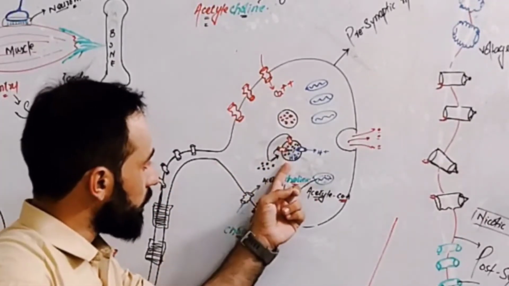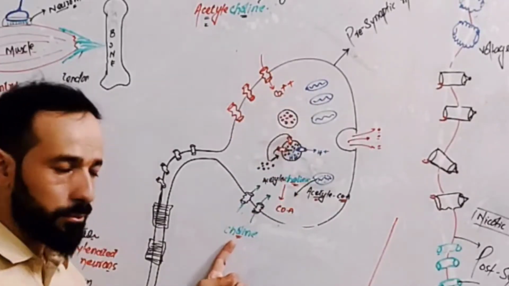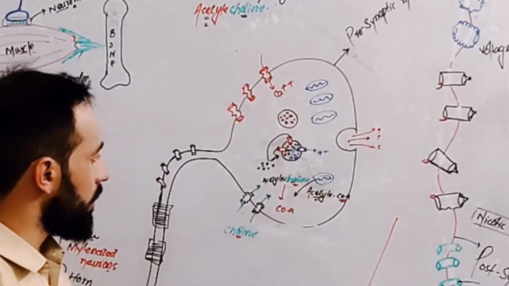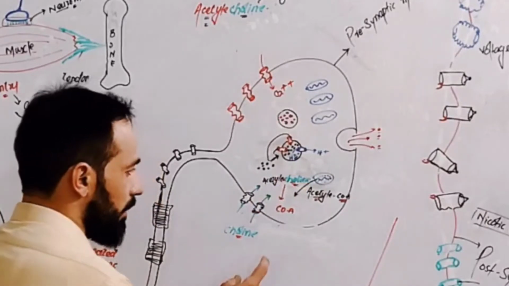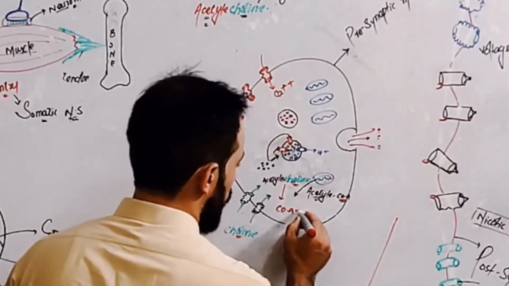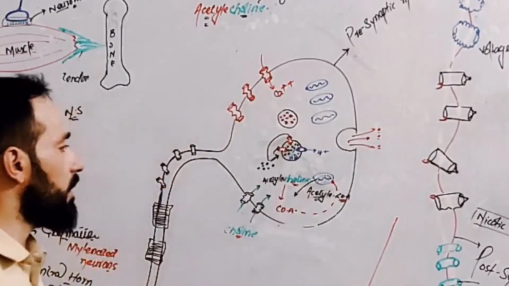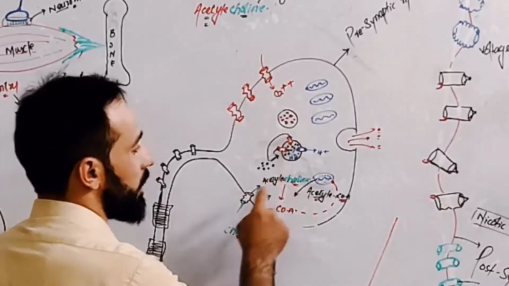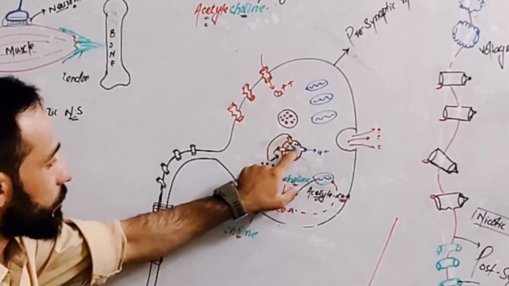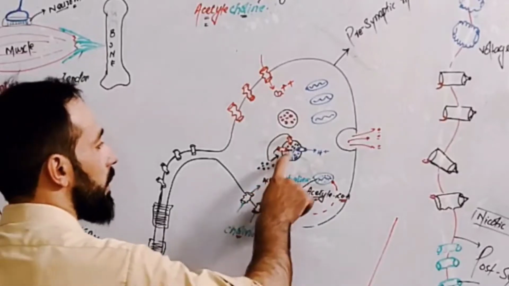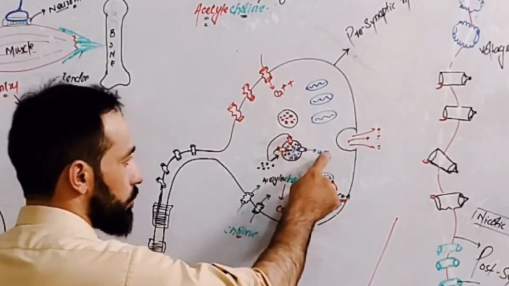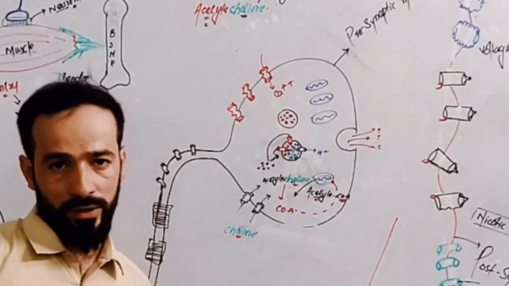Now look carefully, these nerve endings will take up choline, right? And acetyl-CoA will come from the mitochondria, right? So both of them will be combined through an enzyme, and that enzyme will cause the leaving of the CoA, and CoA will go again towards the mitochondria and bring another acetyl, right? So acetylcholine is formed, and this acetylcholine inside this nerve ending will be taken by these vesicles. They will enter these vesicles by the help of efflux of one proton, right? So proton will leave, acetylcholine enters the vesicle, right?